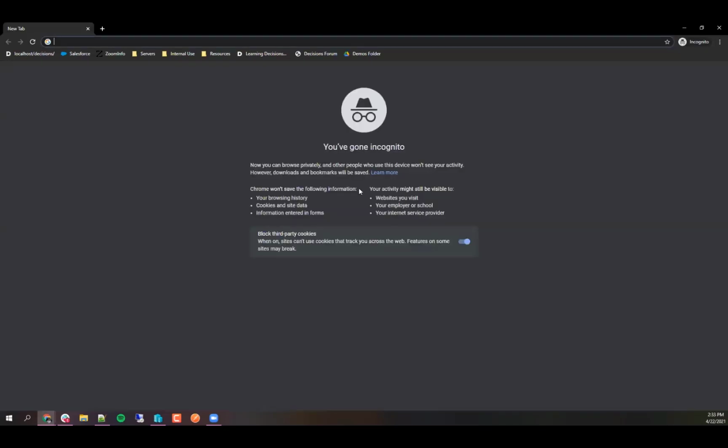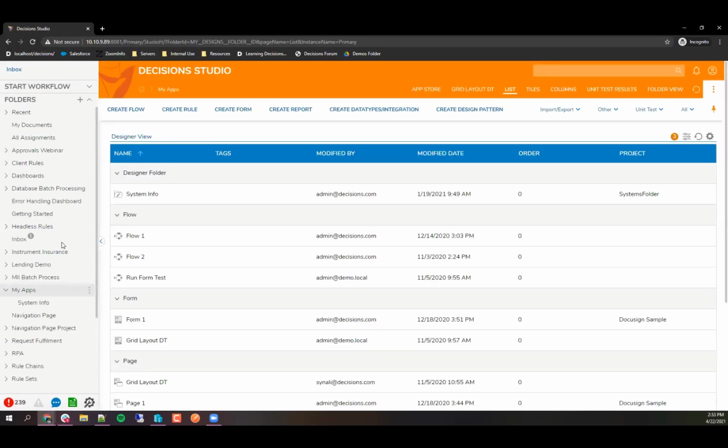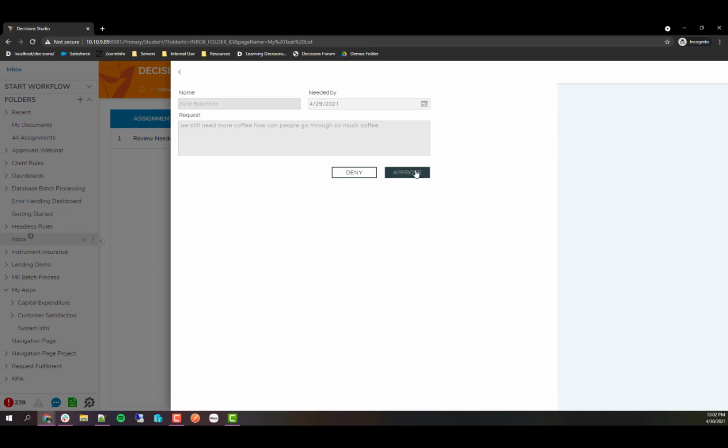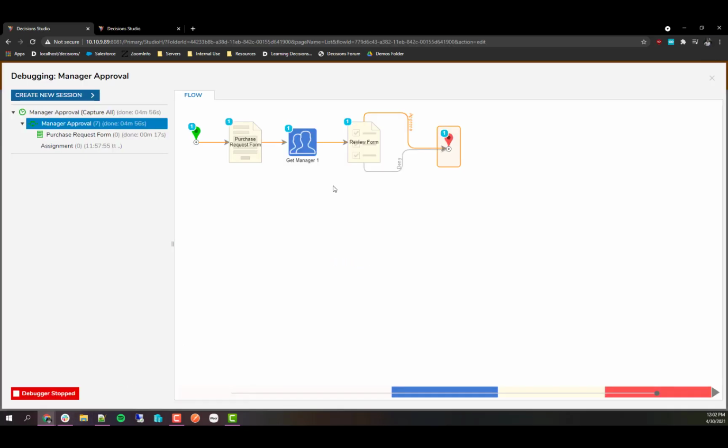So let's submit that, and then look at our output for this Get Manager step to make sure it worked correctly for us. All I did was drill into that step and open the inputs and outputs, and we can see my account ID got passed in. Our output is all the details for that administrator account. Now I'm going to open a new window and navigate back to that instance I was working on, and go to our inbox. Fingers crossed, we're going to see an assignment there waiting for us to work. We can see that the assignment did get generated, so we can go ahead and work it, or just review it. We'll approve this request, go back into our main workflow, and see that it did go along that approve path in our debugger.